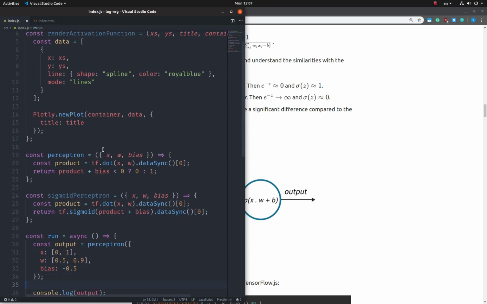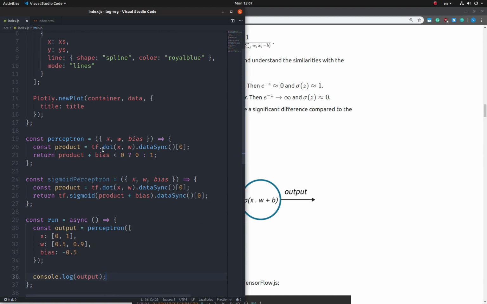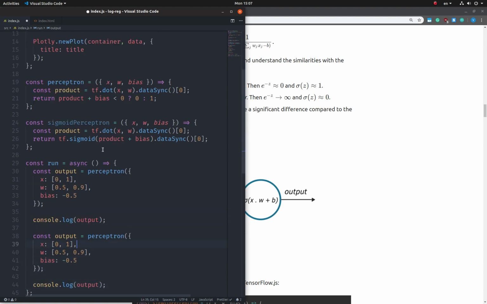Okay, so if we have a look at this result, I'm going to copy this, and I'm going to call sigmoid perceptron.